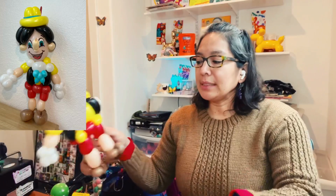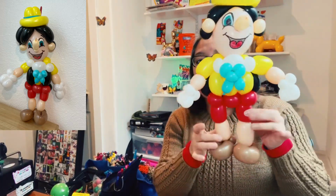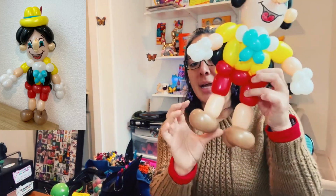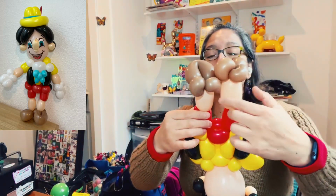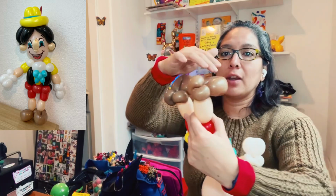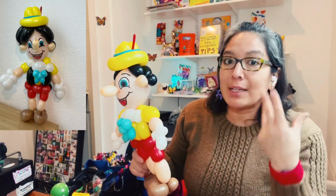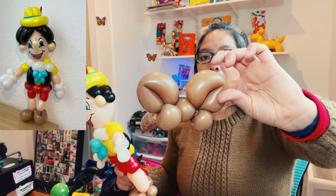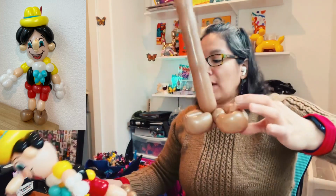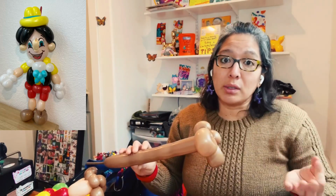Why? Because the cool part of this design is, look, it's not attached. So kids can have different positions if you want, but at the end, if you leave it there, the legs are already together. What I did is just a shoe with a 3-finger loop, and then in the back, a 2-pinch twist on each side. You make one shoe, got it, and use the rest of the 260 mocha brown for the other shoe. Now, it may take a little longer if you want this effect, but I want to show you the simple, fastest way: a 3-finger bubble loop, pinch twist, 2-finger bubble, 2-finger bubble, pinch twist, loop, 3-finger loop, and then you have that. At the end, it's very similar, you're just not going to be able to separate the legs much. And sometimes that's also a good choice.